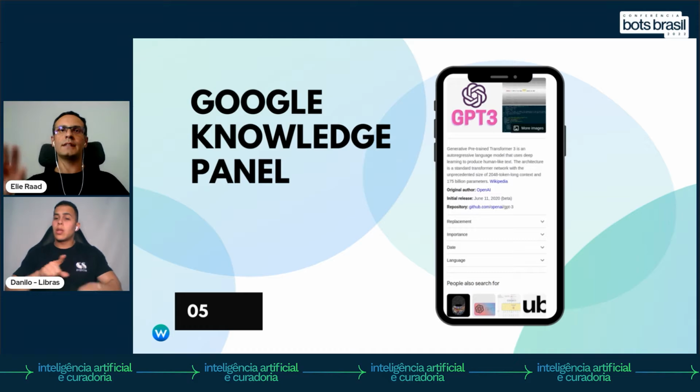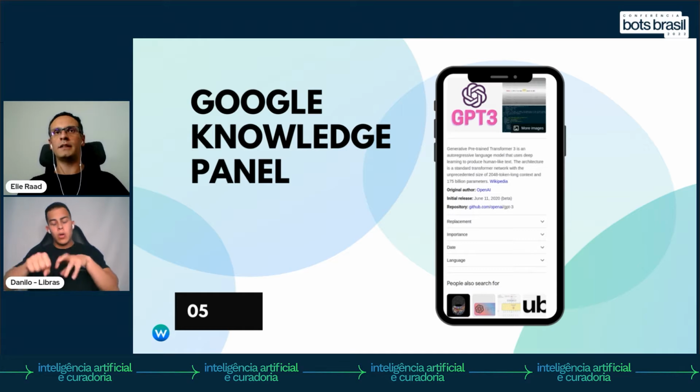At the right side of the search results, sometimes we get the name of the entity, the name of the person, or the name of the location with a summary that can come from Wikipedia or from other sources. So this is what we mean when we talk about the Google Knowledge Panel.